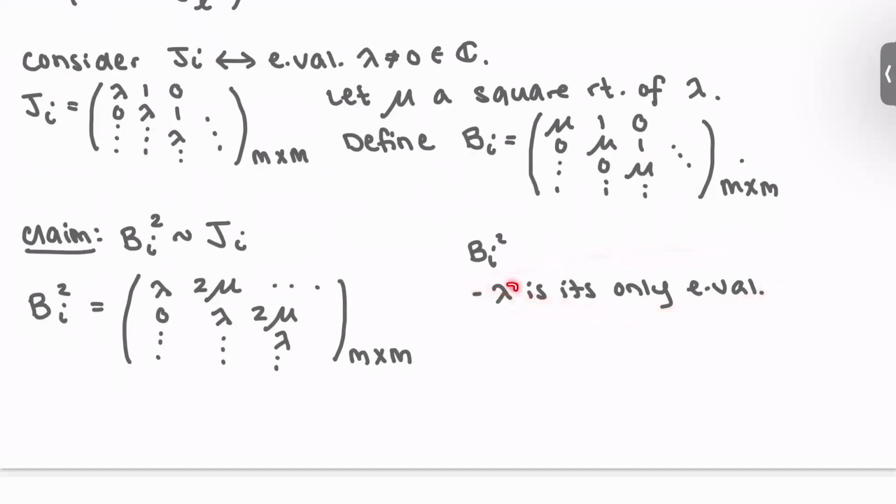If I can figure out the geometric multiplicity of lambda, then that tells me how many Jordan blocks are in the decomposition. And the claim is that it's geometric multiplicity 1. So we'll see that lambda is of geometric multiplicity 1. Remember, this is the dimension of the eigenspace corresponding to lambda.